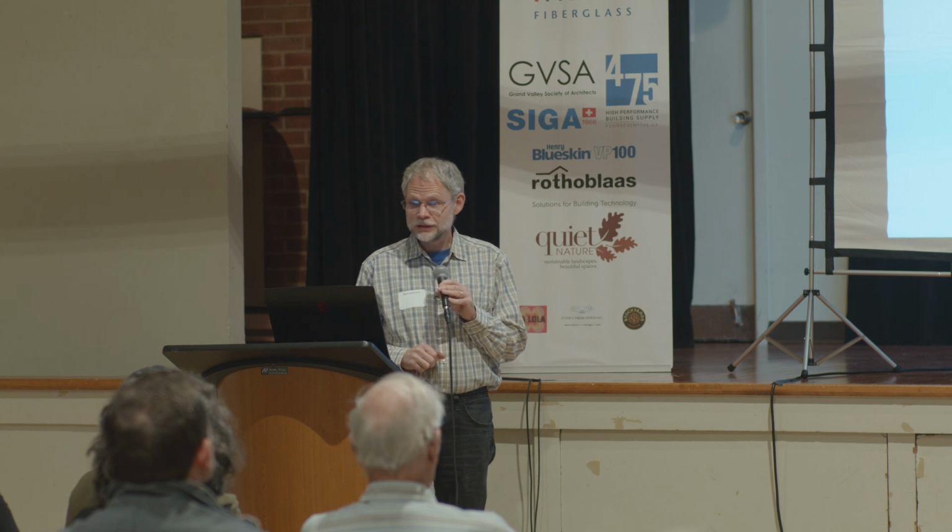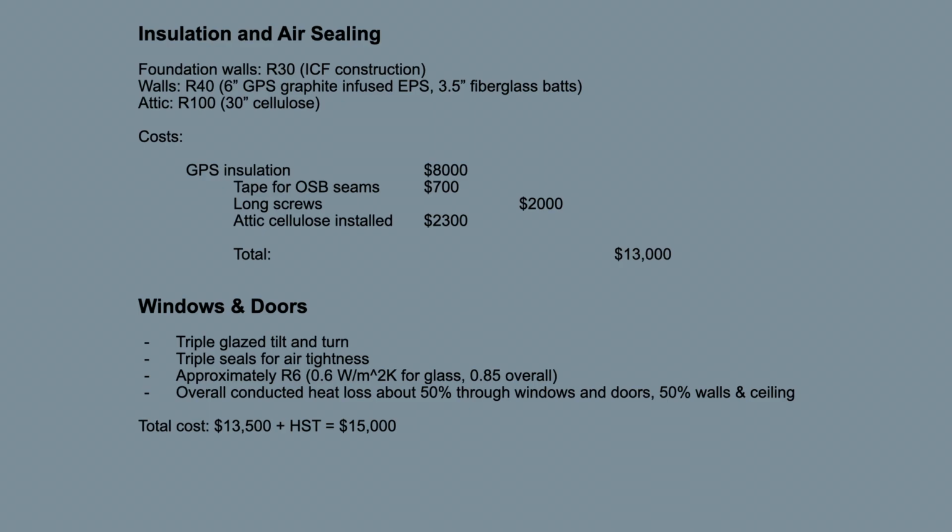The windows and doors did not come from here, I'm afraid. They are some European import. Assembled in Poland, I'm told, with German hardware and French glass. But they've worked perfectly so far. They're lowly vinyl, but they work really well, tilt and turn windows. And they cost us about $15,000, which seemed like quite a deal compared to other quotes I got at the time. That's 14 windows and 2 doors.